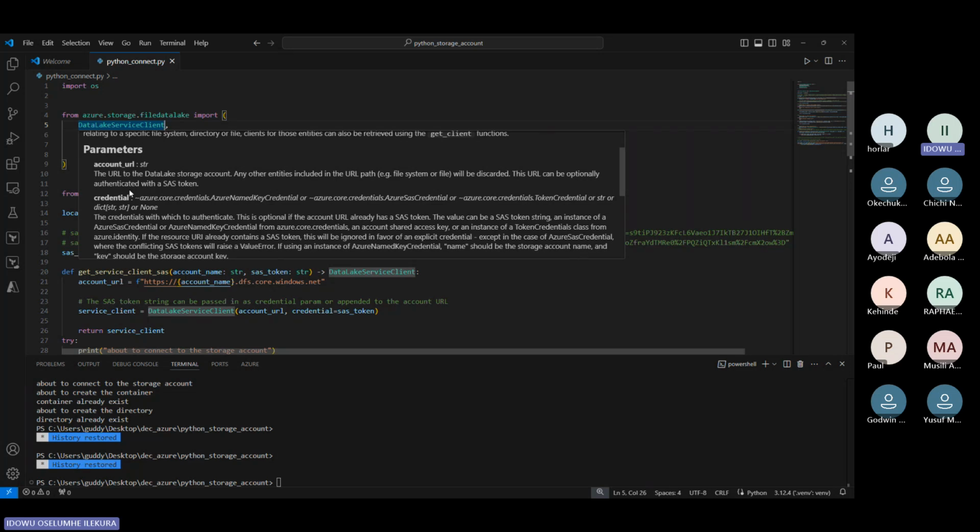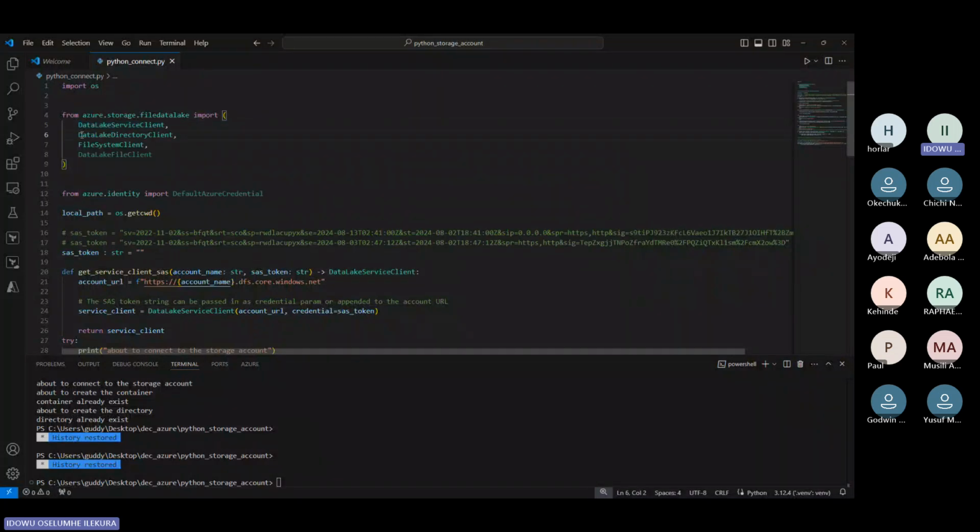If you're trying to build a data lake and you want to ingest files into it, like maybe CSV files, you're trying to build a data engineering pipeline. So you want to put it in the cloud, right? You want to ingest your raw files into the data lake before you clean and transform them and put them in the data warehouse. So you need the data lake service client to connect.